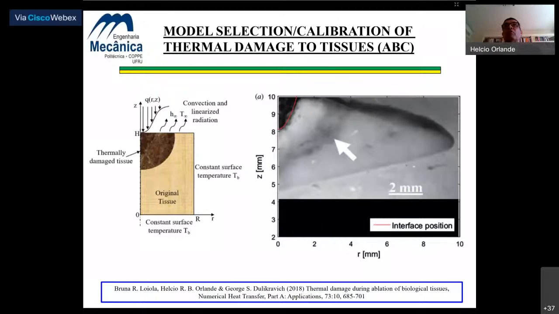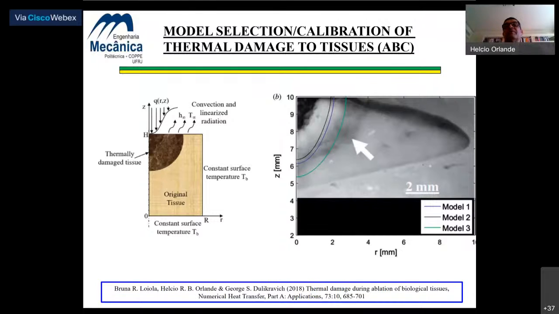Now moving to another subject, which involves the thermal ablation and the removal of tissue by laser heating. A numerical model was implemented and the direct problem was solved, but a comparison of the results obtained in this work with the experimental data available in the literature for the ablation of rat liver reveals an excellent agreement for the crater position and shape.